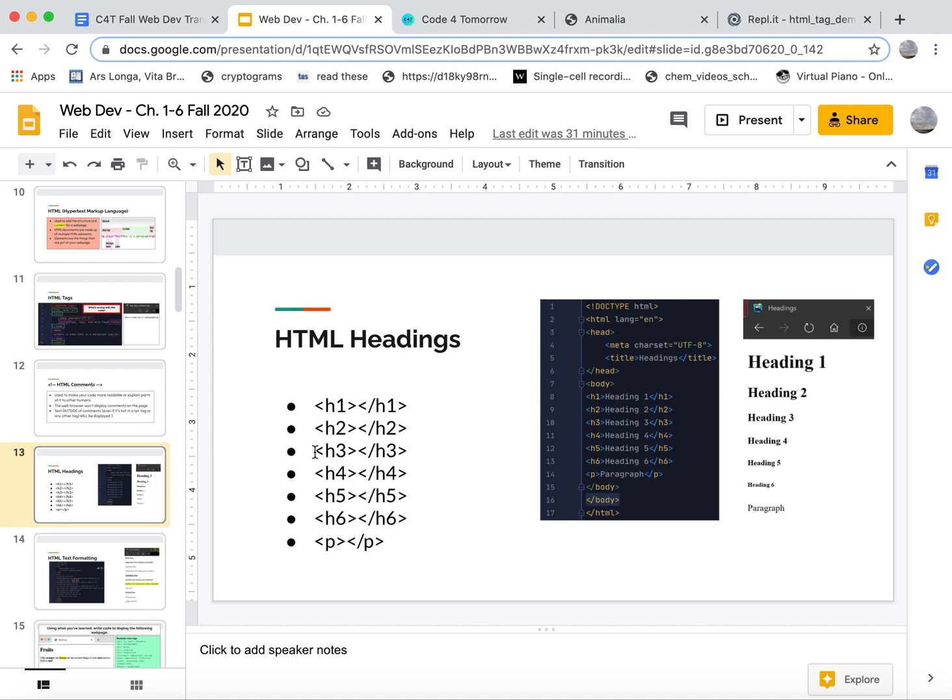So like within dairy, you might have like milk, ice cream. And then H4 might be even smaller. So like within milk, you might have fat-free and whole milk. So these are supposed to be categorical to sort of show the organization of the pattern. So while you can use them for sizing, keep in mind that as we move forward, you'll be using them more for their meaning of main heading, subheading, than for sizing. But for now, you can use them for sizing.